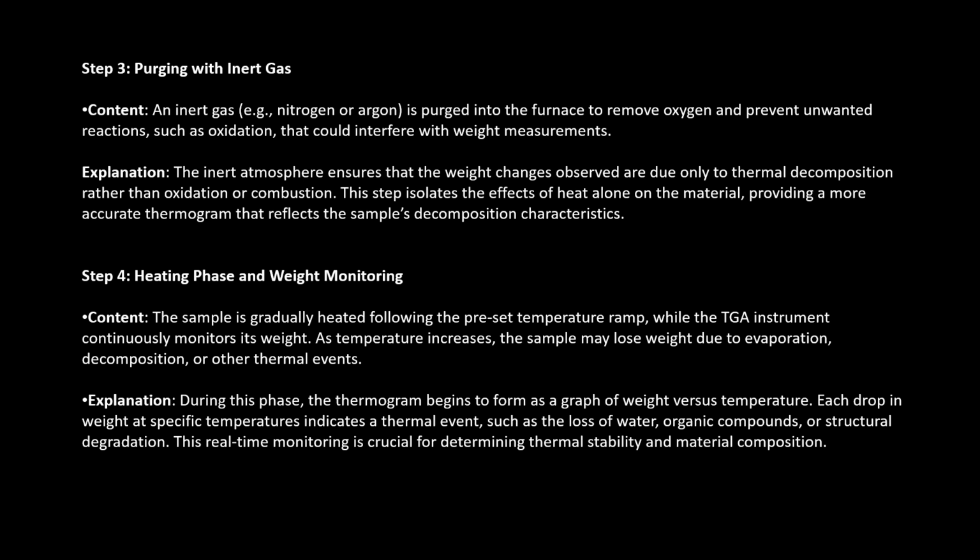Third step is purging with inert gas. An inert gas such as nitrogen or argon is introduced into the furnace to eliminate oxygen and prevent unwanted reactions such as oxidation that might affect the weight measurement. Creating an inert atmosphere ensures that any weight changes observed are solely due to thermal decomposition rather than oxidation or combustion. This allows for a more accurate thermogram that reflects the material's decomposition behavior under heat.